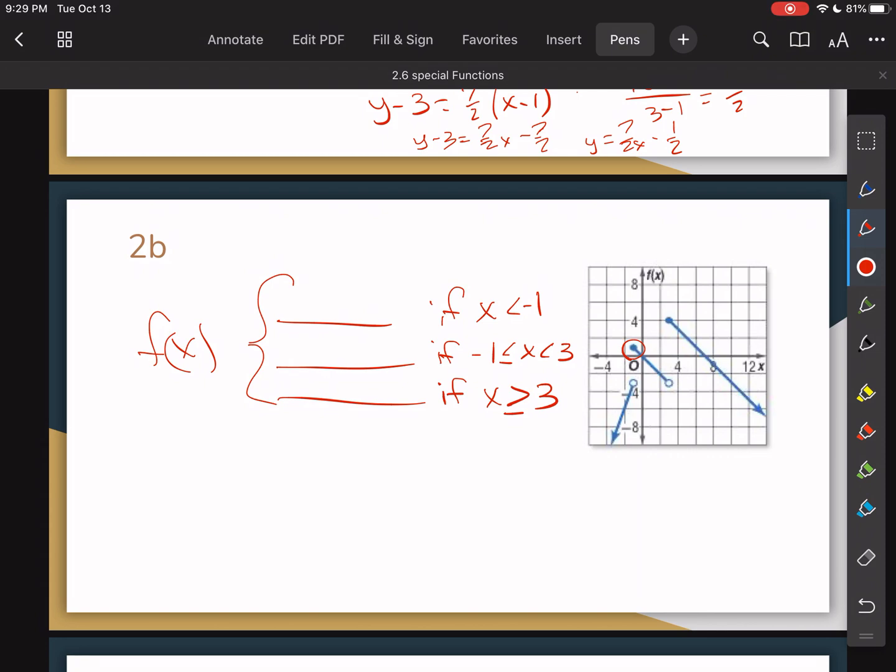Now let's do the same thing we did before. For my first one here, it looks like we have a point. We can use this, even though this is not a point on the graph, because it would have been on the graph if that had continued, so that's totally fine.